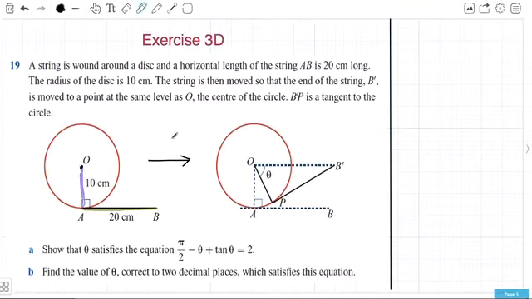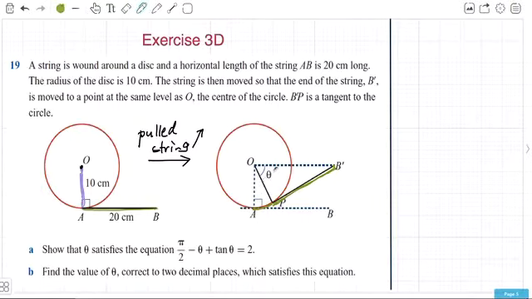So what you've done is you've effectively pulled the string up, and you've pulled it sort of up that way. Now it's a little bit hard to see in this picture, I think, but this is the point A and this is the point B dash. We call it B dash because it's a new point B. It's not the same point B we had before, but this is the same piece of string. So the piece of string wraps around a piece of the circle here and then goes straight for this section. So there's actually two pieces here to consider: this part around part of the circle and then the straight part.